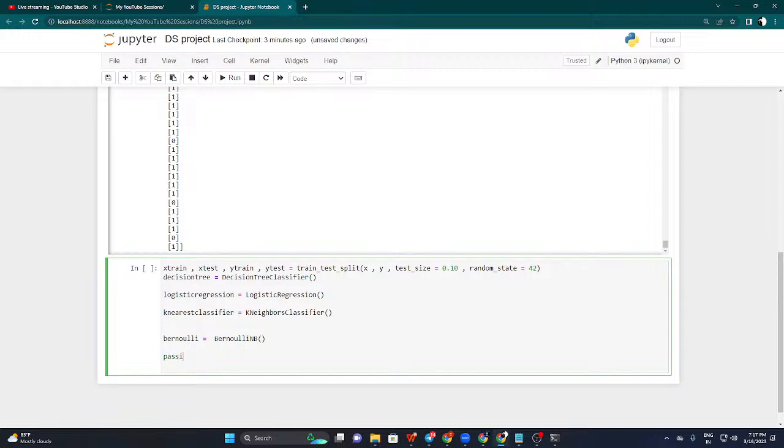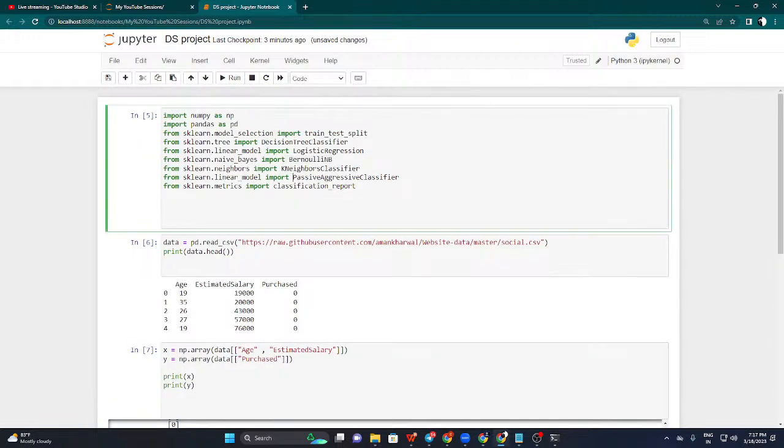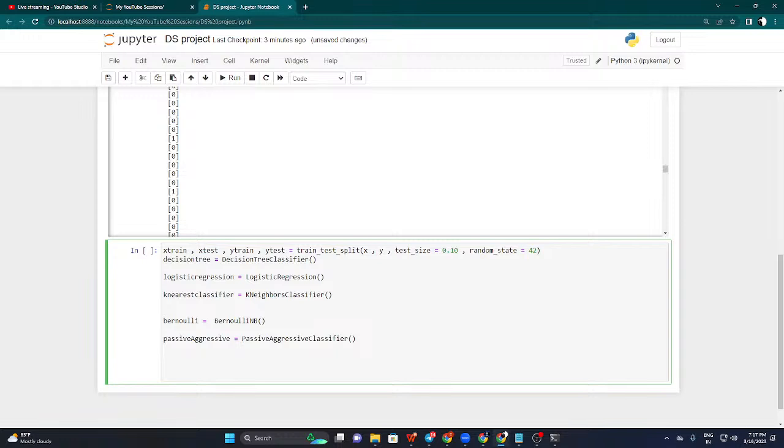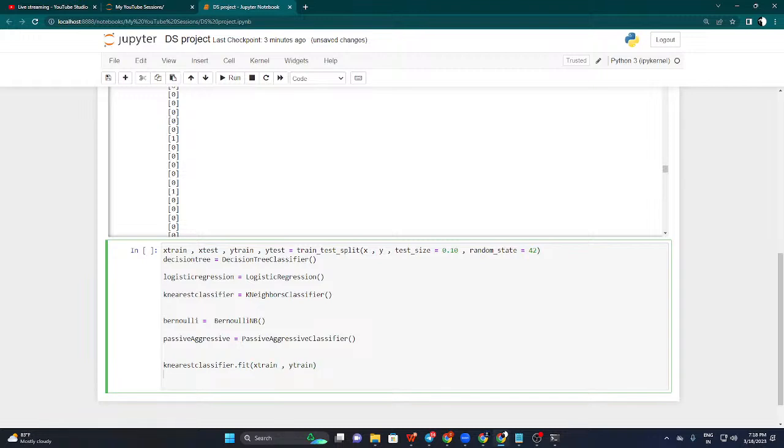And at last we have the passive aggressive classifier. Now let's use the k nearest classifier in order to train the data, with .fit on x_train and y_train.